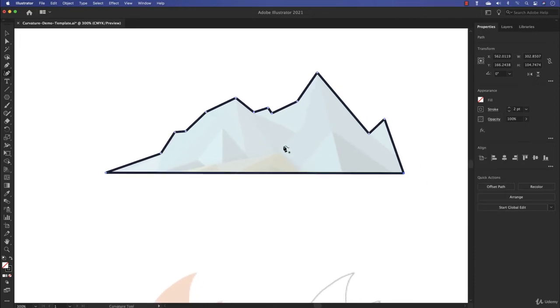Now, one problem with the curvature tool. Let's say you want to continue here. If I come over, it will not let me put another point here. Notice it will select the path itself. So usually what I do, I put it outside, come back here. For example, I want to draw this line. So I'll put it over here. Then click on it and move it. Okay, click on it and move it.